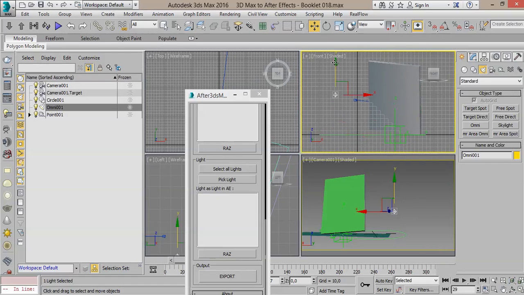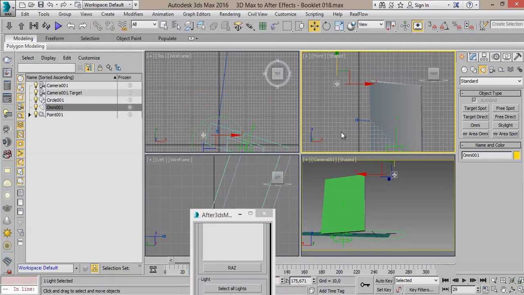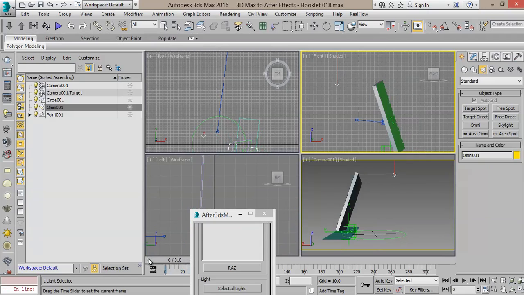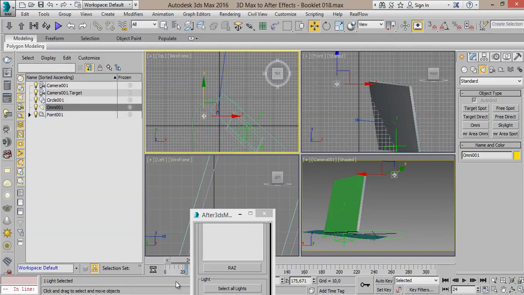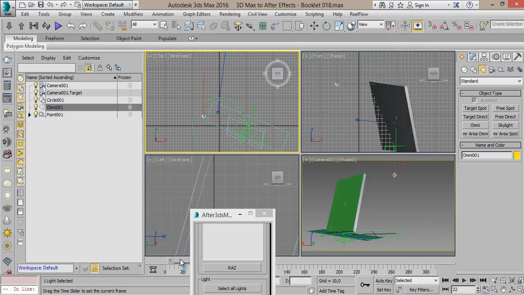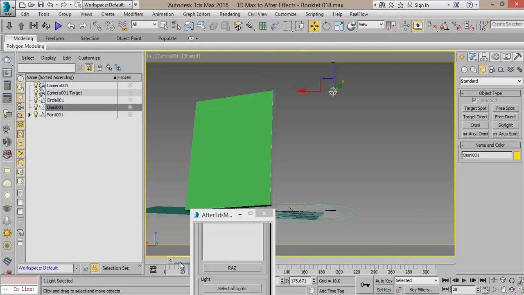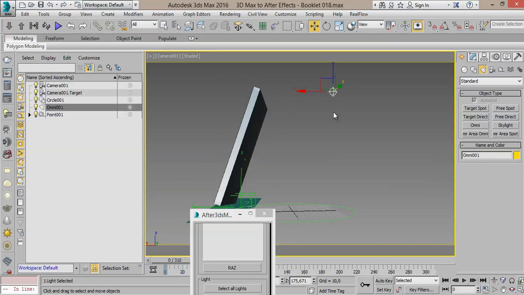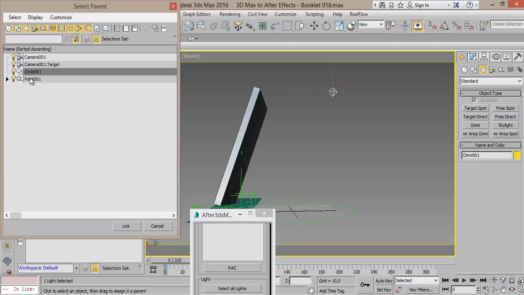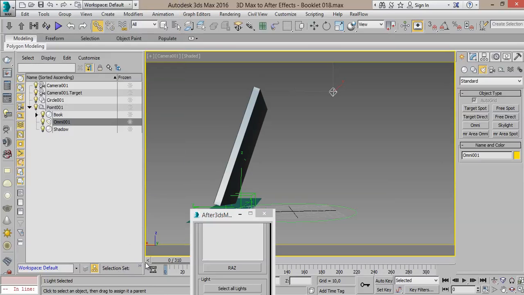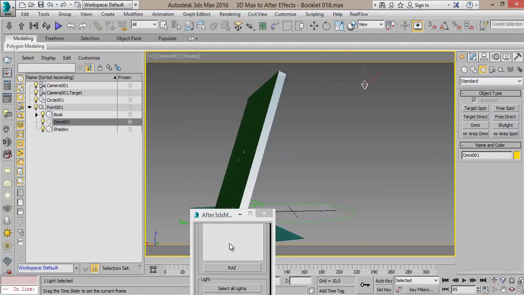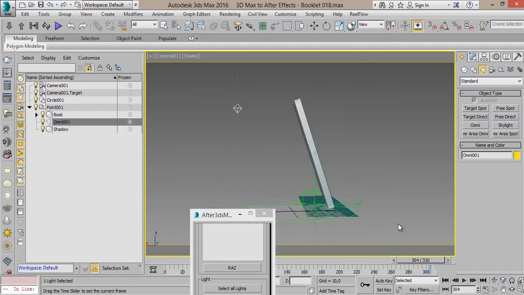That's why I'm saying I'm really proud of this gentleman who created this script because it's really a masterpiece. So you can see I'm just moving the light to be just above there. Okay. And of course, if you want, you can also still link the light to the dummy helper. So with the light selected, we are going to select and link, and let's link it to the point helper. Link. Okay. So now you see that the light also moves with the point helper.